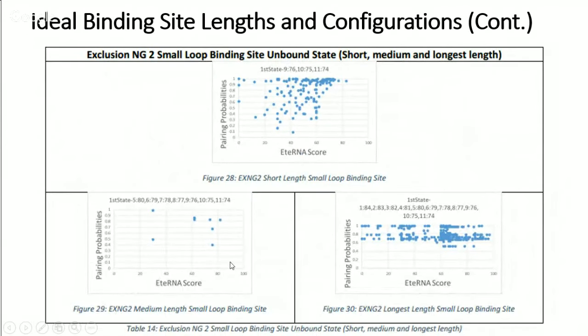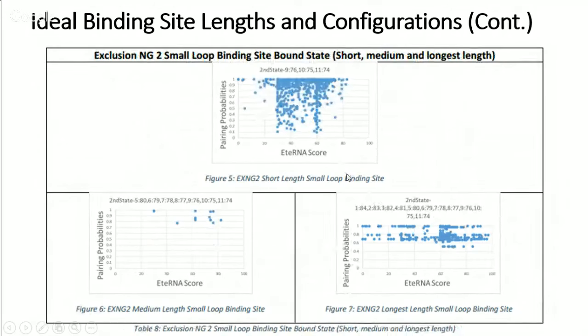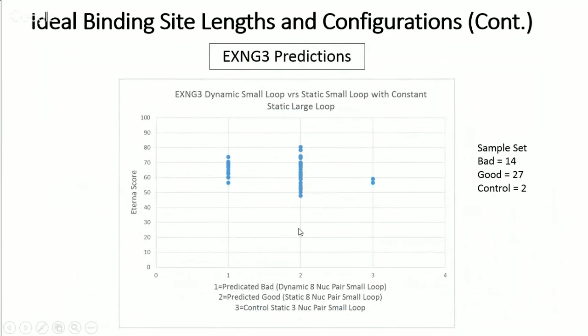But here again, looking at the same thing from the previous slides for examples of those predictions. Short, medium, again, nothing really in the 80s. I mean, everything 80 or less. The long is really long. The long has a lot of really high scores. And you can see the same thing for the bound state. So similar to those first two bound and unbound state slides I showed you for the NG1 lab, this is pretty much the same thing going on. And so you've got the exclusion NG3 predictions, and you have 10 points of separation almost here.